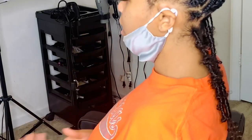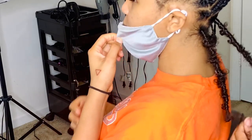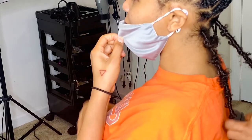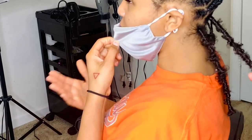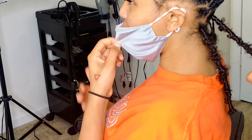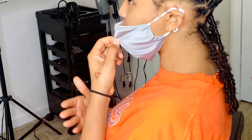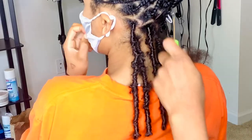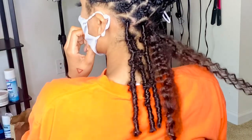But yeah, so I cut that Marley hair off because the Marley hair was left, and then I'm just wrapping that freetress hair. I don't even think it's freetress, but I know it's water wave. I'm wrapping that water wave hair back up, and then I'm sealing it with nail glue. Some people don't like to seal with nail glue. I do, because it gives me more security and peace of mind knowing that the lock is not going anywhere. Okay. But yes, guys, just go ahead and watch the rest of the time. You're going to see me snip the Marley hair off. You're going to see me wrap and everything.